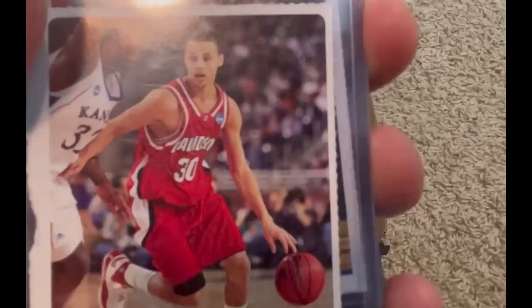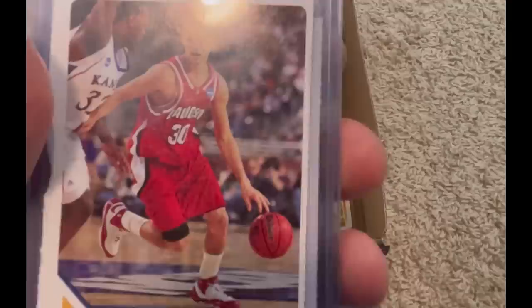Really, really cool Stephen Curry rookie card right there. I'll drop the price below, but I believe it's going to be somewhere in the neighborhood of 80 to a hundred dollars in good condition. With that little chunk out, I'm assuming I can still probably get about 50 bucks for it because it's not a ton out of the actual card — it's more on the serrated edge. So it's unfortunate, but still a really cool card. With that chunk out, I may even just PC it because I like this card so much.